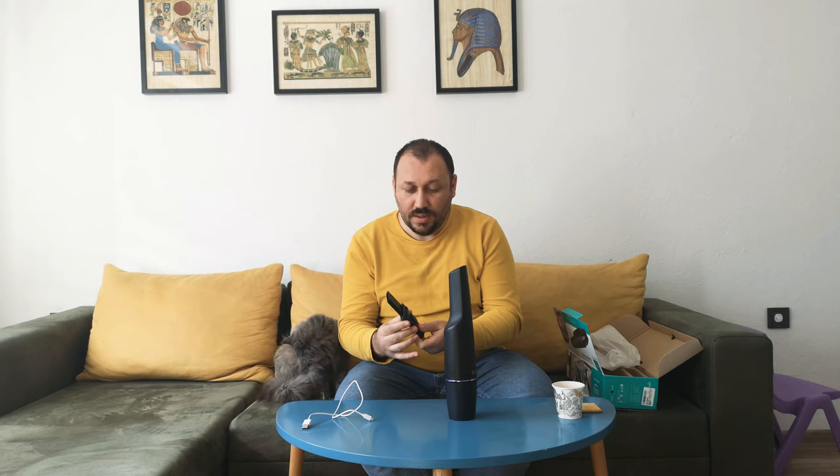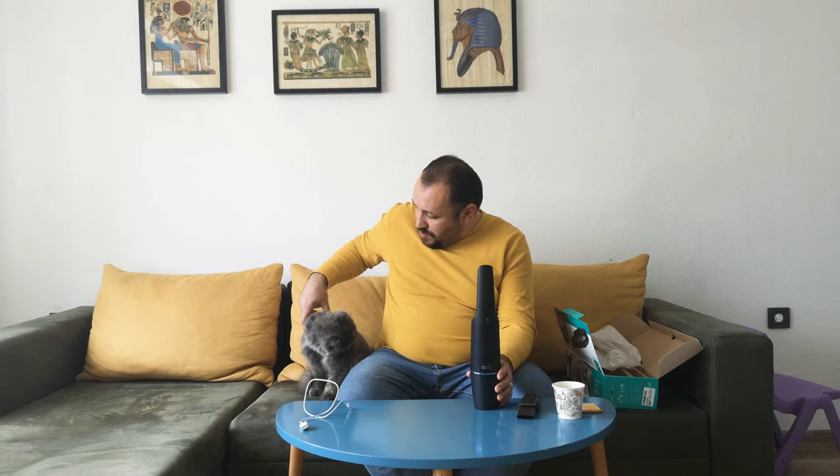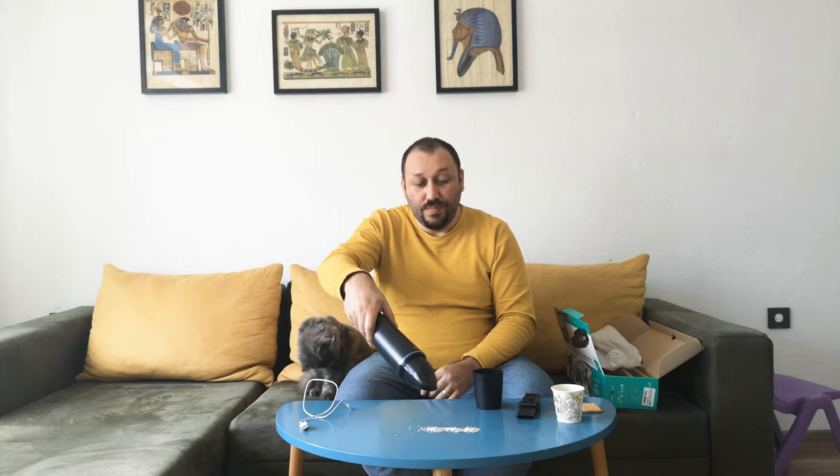This is how you adjust it when you clean. This is the base product. The main purpose we bought this is we have a Eufy RoboVac that walks around at ground level, but it doesn't do high ground cleaning. We have this little one, and currently our pet is sick so we've covered him to not leak his medicine. It's just helping to clean around his toilet area where he makes some dust.